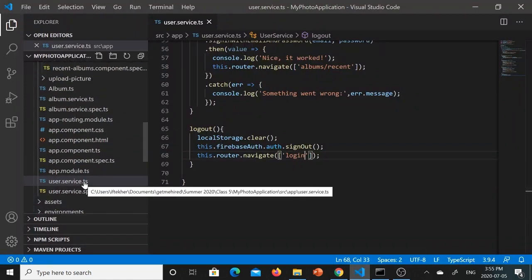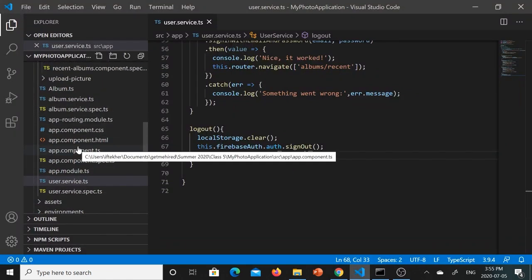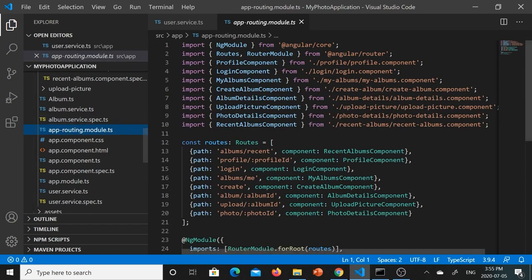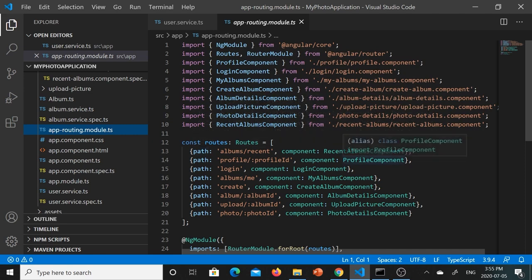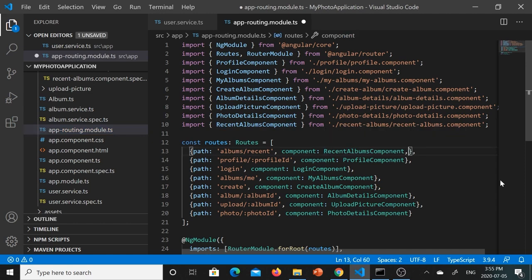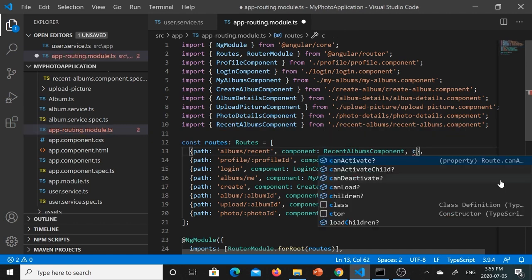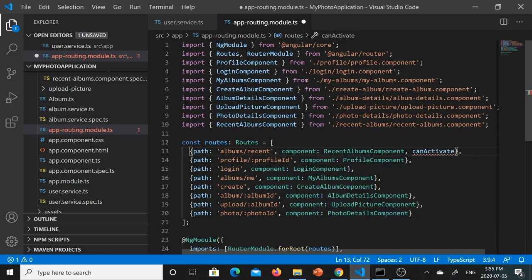So if we go to our app routing module, currently we have two parameters here, path and component. But one other thing we can add here is an auth guard, and the way it's passed is we say canActivate.